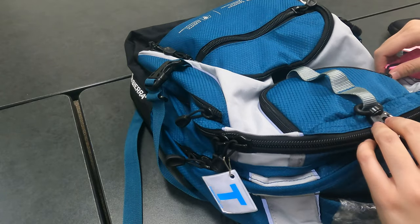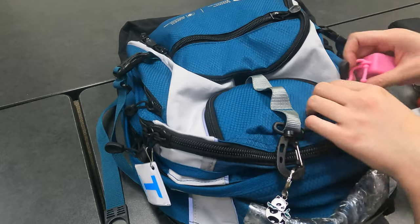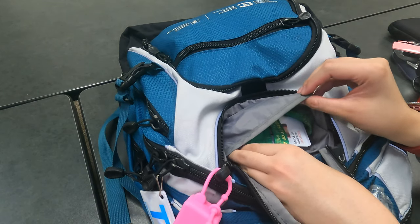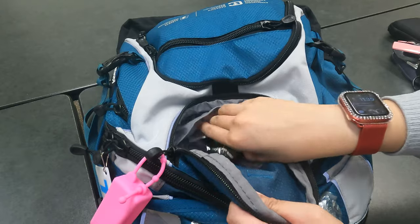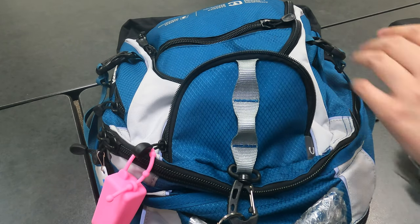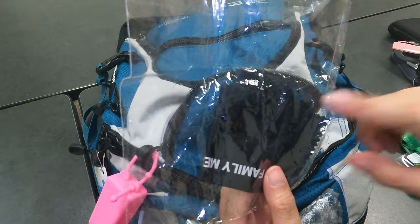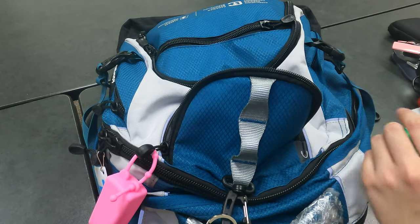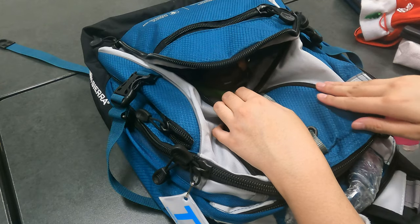Next up, the small zipper. As you can see, I carry a cute hand sanitizer — it's always good to have good hygiene and make sure my hands are clean. Inside this pocket I have my Alberta Health Services ID card in case I need to go do some shadowing or go to the hospital. I also have a glasses cleaner because my glasses love to get dirty all the time, so I have this to make sure they stay nice and clean. And then finally, I've got mints here just to keep my breath nice and fresh.